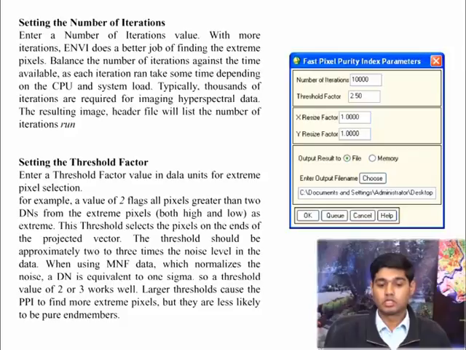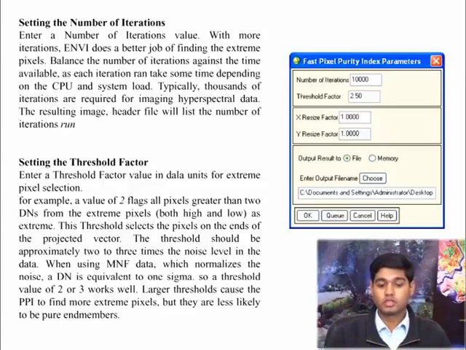Typically thousands of iterations are required for hyperspectral data. In this case, I have taken by default 10,000 iterations, and the resulting image header file will list the number of iterations run. So whatever PPI image is generated, that number of iterations is in the header file.